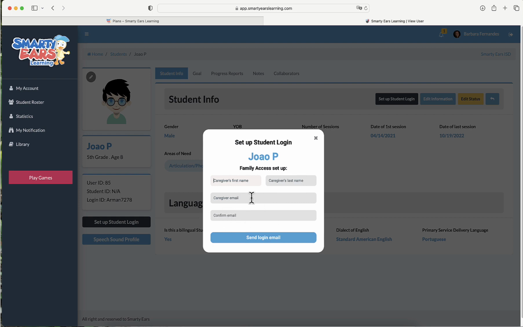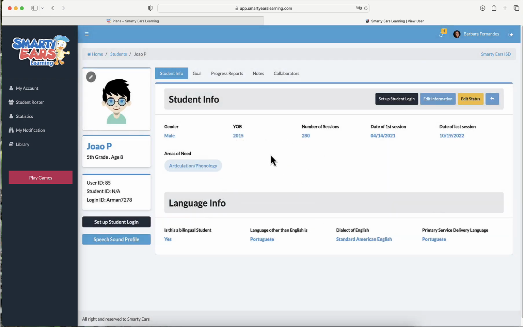This means that the parents would receive a login and information that you have added this student into the system. This will give this specific family information on the activities that you set up for home practice. We know how important home practice is for progress, and this will give parents a way to participate in their child's learning.